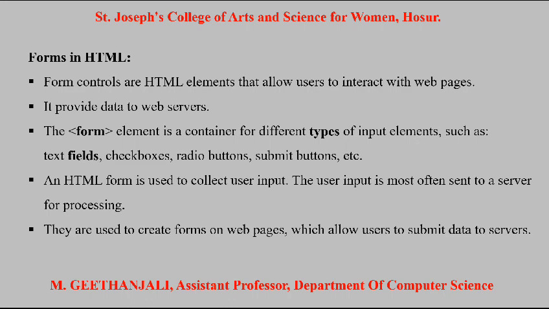The form element can contain different types of input elements such as text fields, checkbox, radio button, submit button, reset button, like that. Forms can be used to collect user input, and that user input can be sent to the server for processing. They are used to create forms on web pages and allow the user to submit data to the servers.